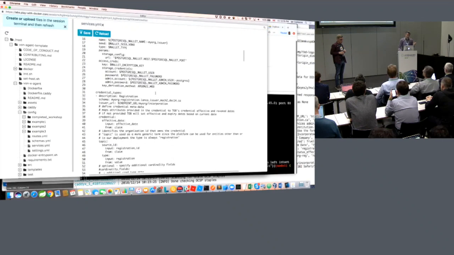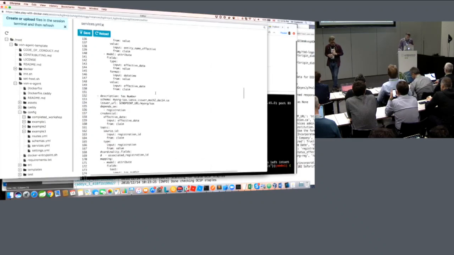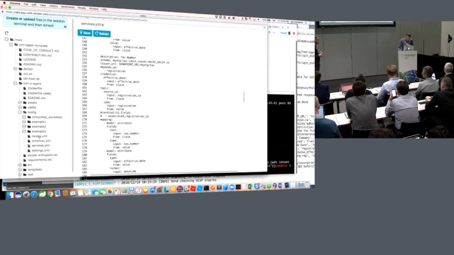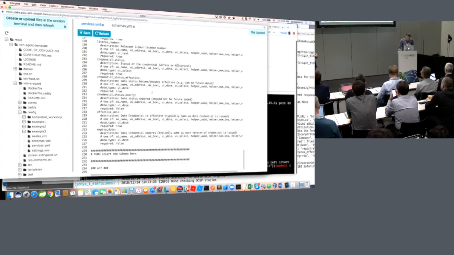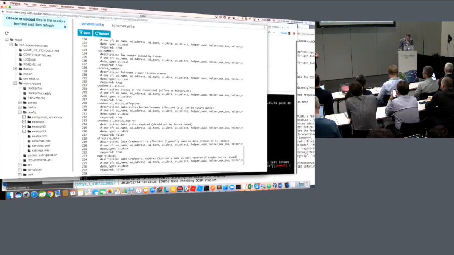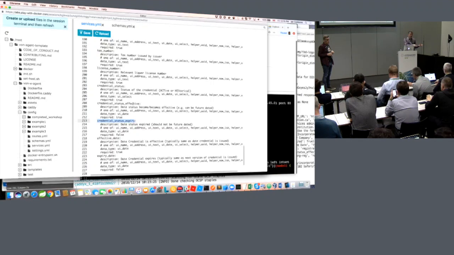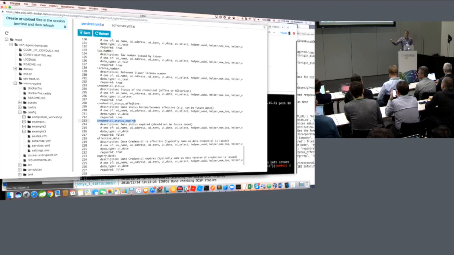So in that case, you put in the credential, I think I've got it in my schema, an effective and expiry date essentially. So those are just dates. They go into the schema, and then from a business point of view, when you check that credential, you have to validate those dates. So the credential itself isn't going to expire, but it's got a date beyond which the credential isn't going to be accepted by the business.